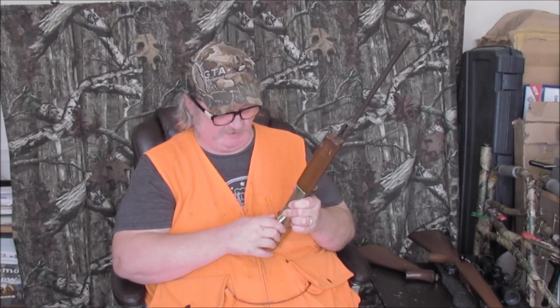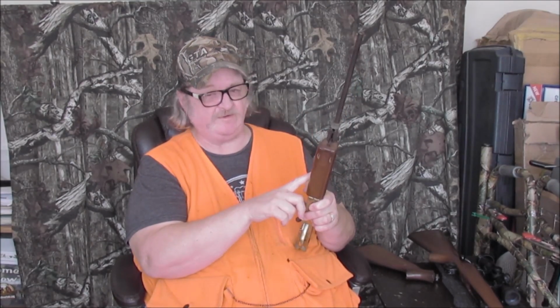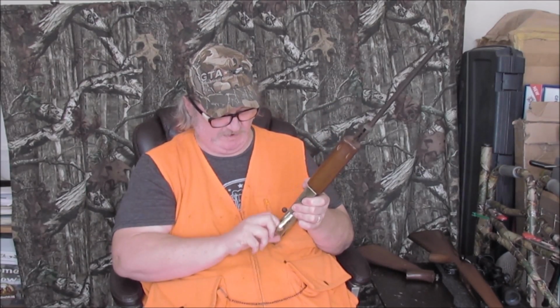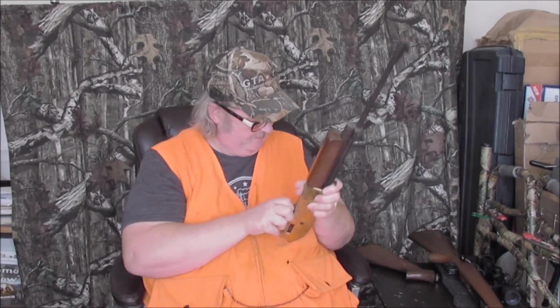Okay, the safety works. Typical of a 760 safety button. And this one being in March '76 is self-cocking. That's to say, when you pump it, it's supposed to cock. Not getting anything though.